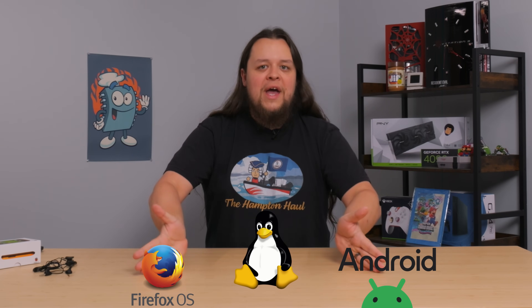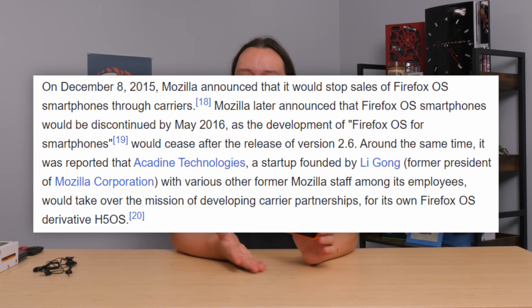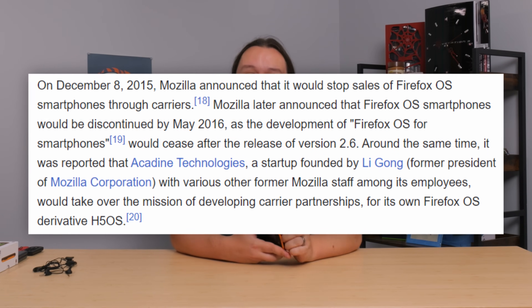But now we start to get into the downsides. Firefox OS - what exactly is up with this? It's based off of Linux, just like Android is. You've got Linux down here, Android on one side, Firefox OS on the other - two split paths, they're related. It seems like Firefox OS can actually run in an Android environment in some situations, like an app you could run on Android. Very interesting. Here's the downside though - this was shut down like a year after it came out, the servers for Firefox OS. I still want to explore it, let's see what we can do.